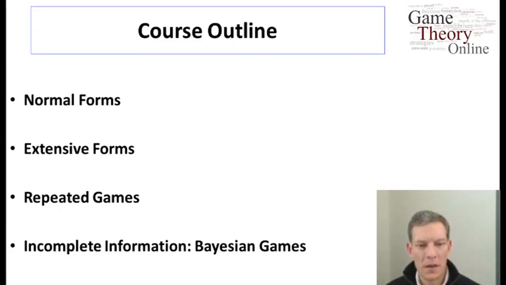And finally, one of the more important topics that we'll get to towards the end of the course is bringing in incomplete information into the setting. Most games that you actually deal with in the real world involve some degree of uncertainty in players in terms of what they might expect from other players, in terms of what the other players' motivations are, payoffs, what their own payoffs are. And so we'll talk about how we model incomplete information in a general way.